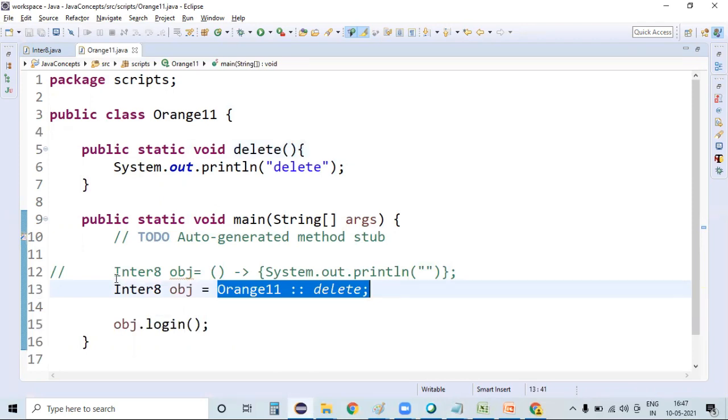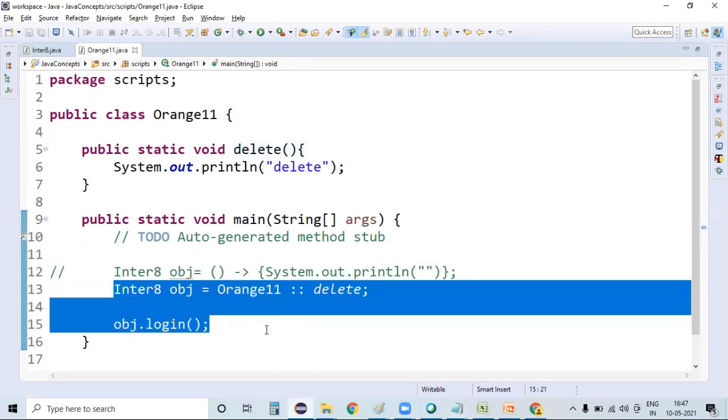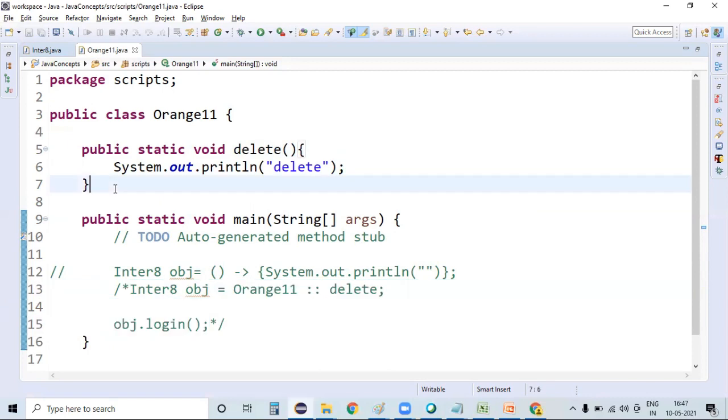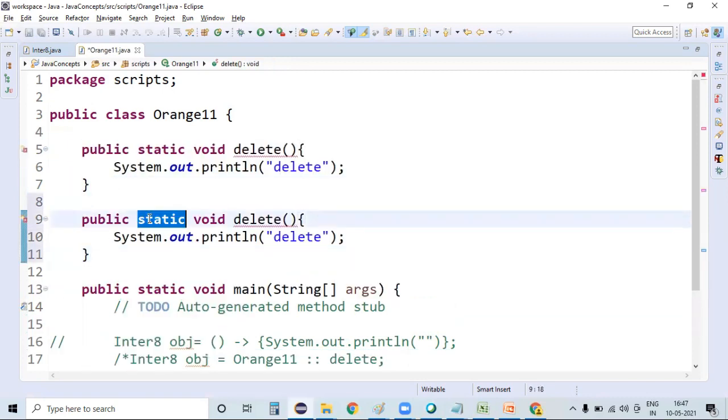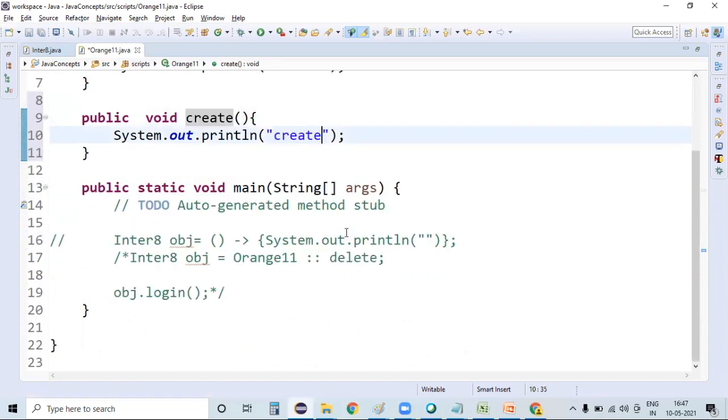So here, comment these lines for now. And in this class, I'm going to create one more non-static method this time. The non-static method I'm creating is create. Create is my non-static method, and I have a logic also.